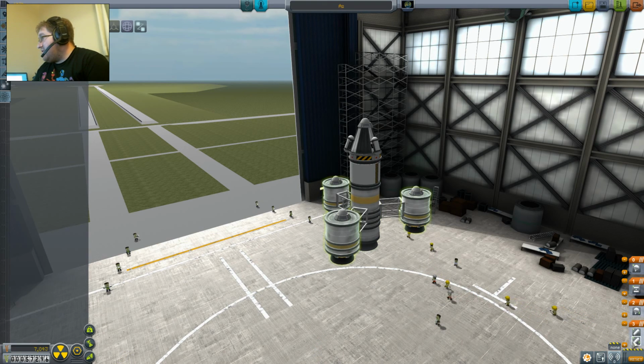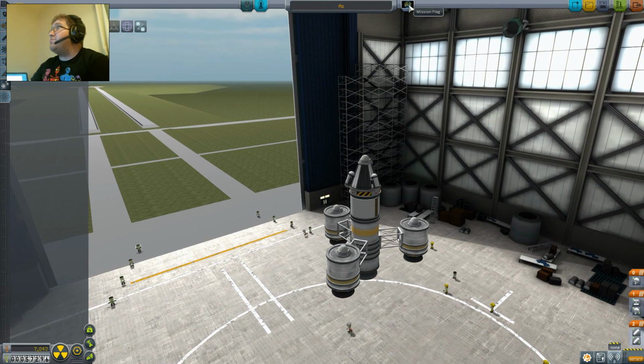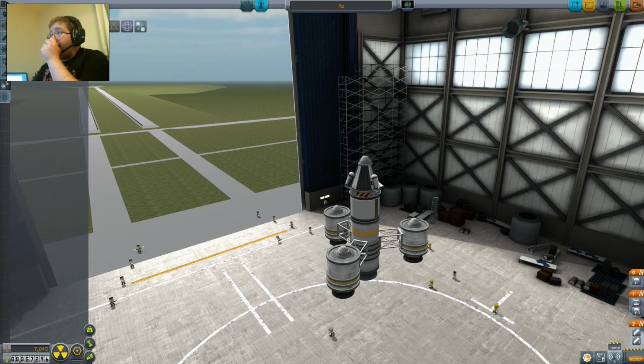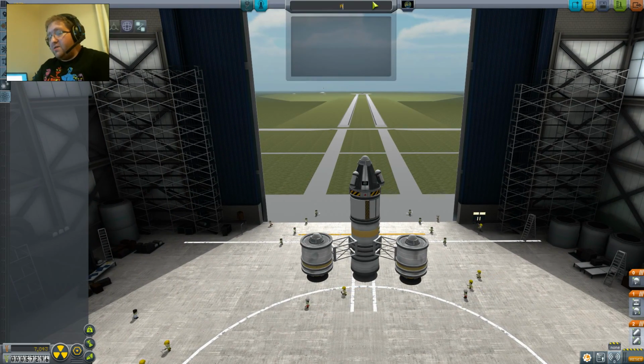So pretty much all four of them are going to fire, then detach, open, and then they will land safely, and I'll probably just keep on going, sailing through. I'm only going to do two. Actually, no, I'll keep three. I'll do three. Save this as the A3.